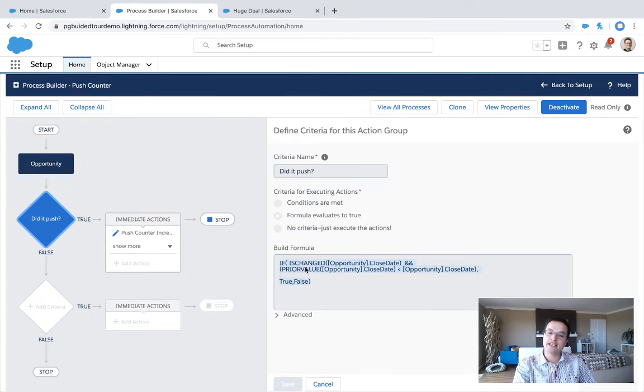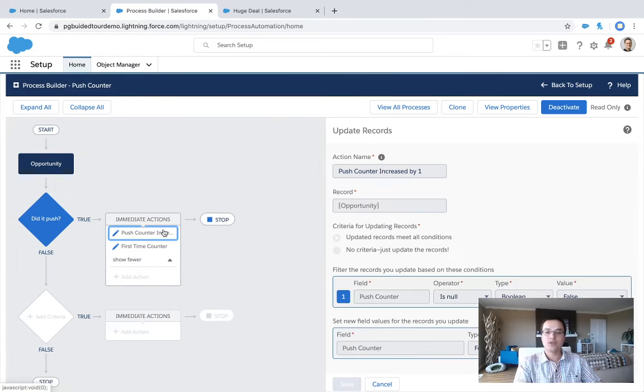And you can actually use some really interesting formulas like prior value. So one of the functions you can use in the formula is compare the value that someone changed it to with the value it used to be. Notice I'm checking the new date against the old date. If the new date is greater, dates being greater just mean later in time. Dates being less than something means earlier in time, so before or after. So if it used to be a certain date and the new date is later and you just changed the close date, well, then this rule's true and we're going to do some stuff.